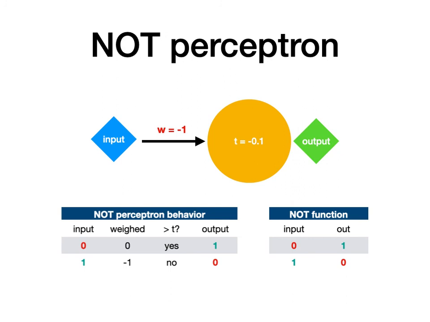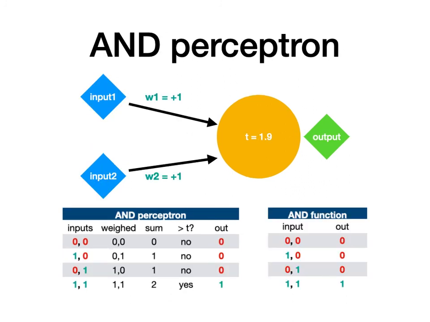Let's ramp that up a bit. Let's do an AND. What's an AND? Here, look at the bottom right table. The AND function is the only time you should be firing is if both of the other things coming in are true. Both of your inputs have to be true for an AND to fire off.